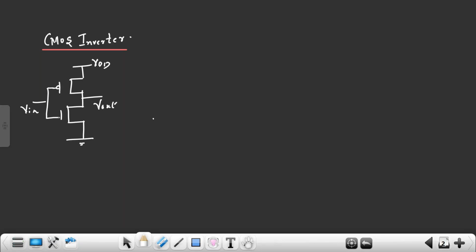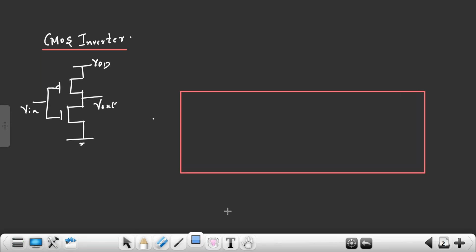When I draw the fabrication of this, we have a P substrate, right? This is your P substrate. In a P substrate, what can I fabricate? I can fabricate only NMOS. So I can fabricate NMOS source, NMOS drain, right? This is N type semiconductor, N plus.